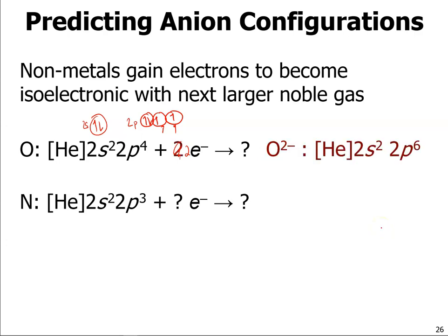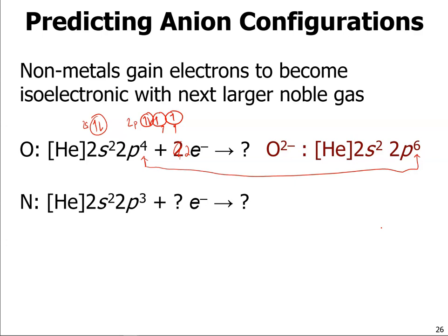The electron configuration for that charged oxygen is going to be 2s2, 2p6, right? 2p4, we add 2 electrons, and that's going to give us 2p6. We've added those 2 electrons. Now try this with the nitrogen. I'll give you just a moment to look at this, look at how these compare with oxygen, and then make a prediction on what you think that charge would be and what that final electron configuration is going to be.